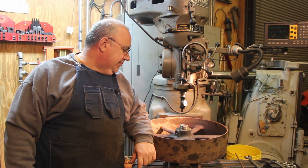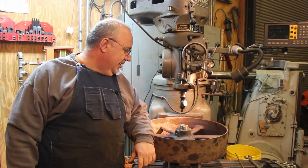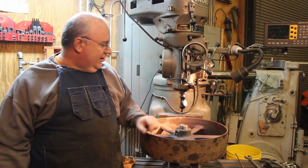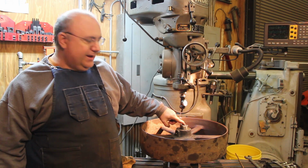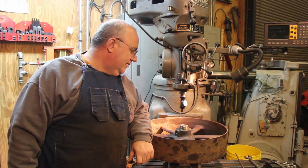And I'm afraid to put too much pressure on this for fear that I might bust the pulley, and that's not something I want to do. So I think the game plan is we're going to drill out the center of the shaft to try to relieve some of that pressure on the inside, and maybe allowing it to compress a little bit and press out a little bit easier.